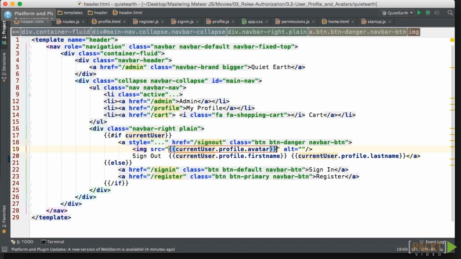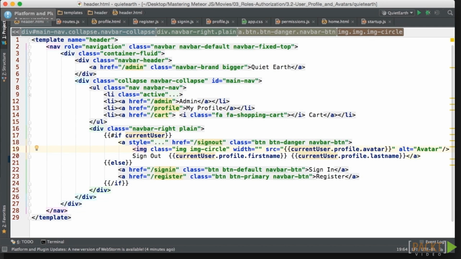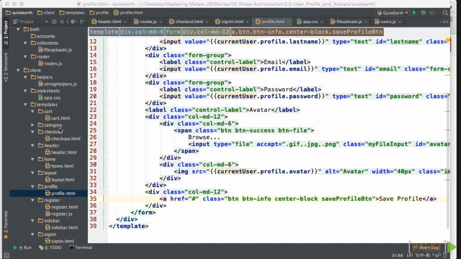Then we'll go ahead and give this an alternate of just the word avatar, and we'll add a class to this, which is image, and then image-circle. That'll make this round, or basically frame it out into a circle. And then finally, we'll just add a width of 20 pixels. So basically, we've adjusted our profile to include custom fields as well as an avatar image.